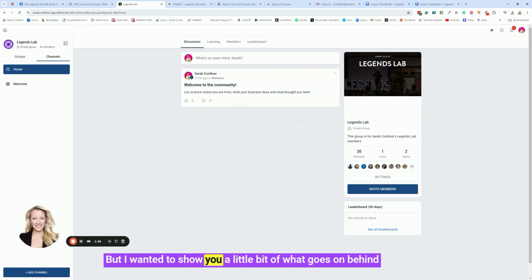But I want to just show you a little bit of what goes on behind here, and also want to point out that your students can access your community from their app on their mobile phone as well, which you get as part of having a Tekmatix account. So you can see there's a number of different features that are available inside your dashboard. You have, first of all, as I've said, the discussion and any topic areas, chat areas, community areas, room areas, group areas over here. You also have a leaderboard.